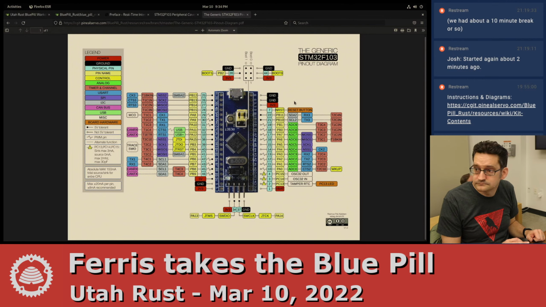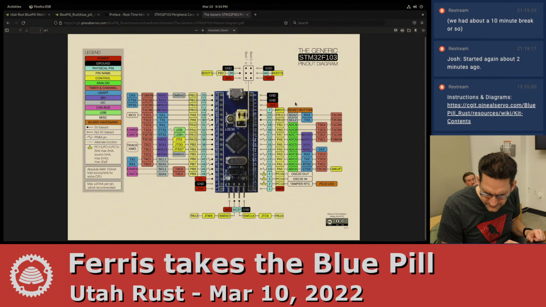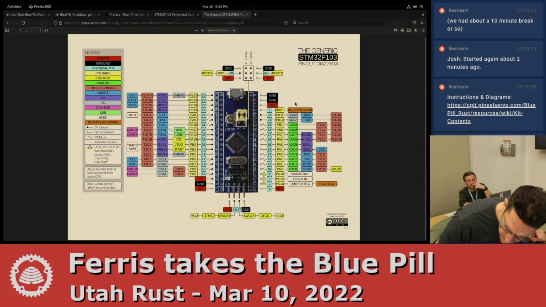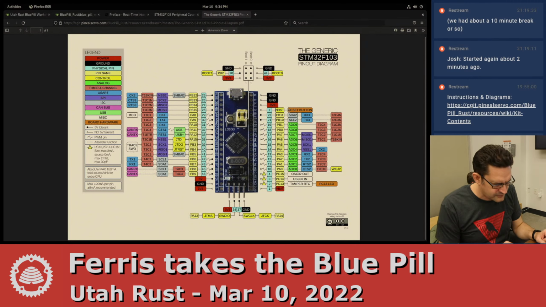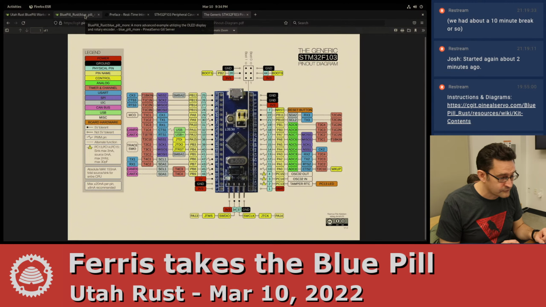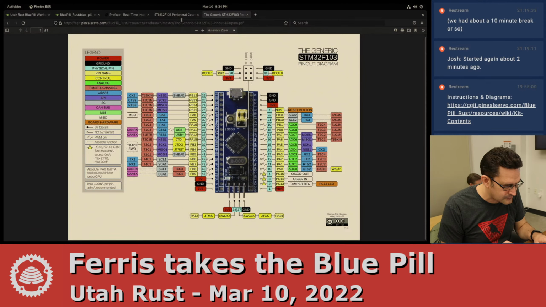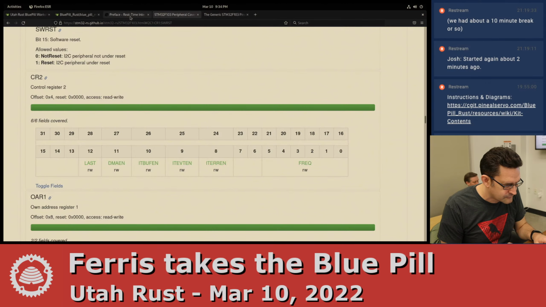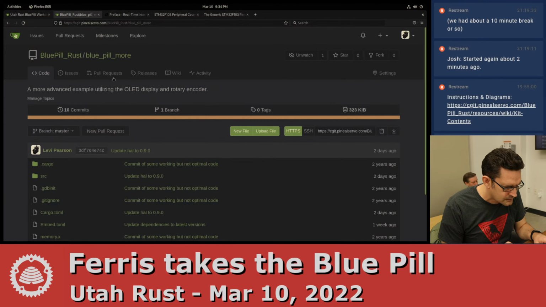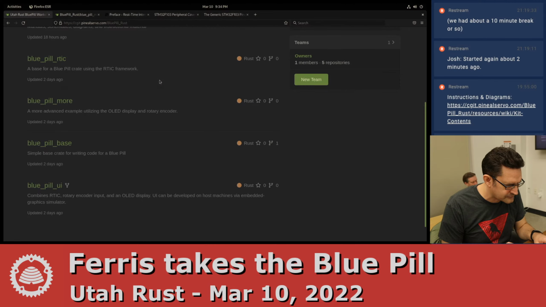So does the display already have hardware pull-ups on it? I believe it does. I think the hardware has pull-ups. It works without configuring them anyway. I'm pretty sure I checked that at some point, but it's been a while.